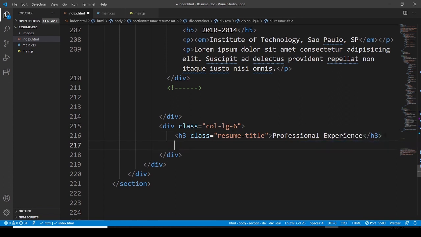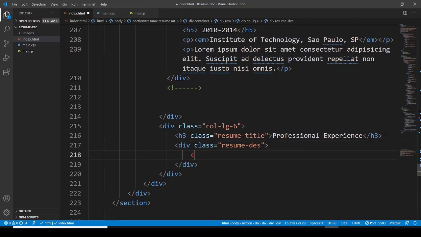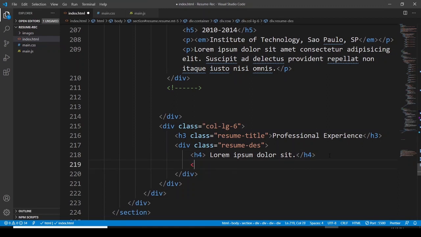and we have to go with the division, assigning it a class, and this class is going to be resume description. And within this, let's go with the heading 4. Heading 4 is going to be lorem ipsum. Then we have to go with heading 5.